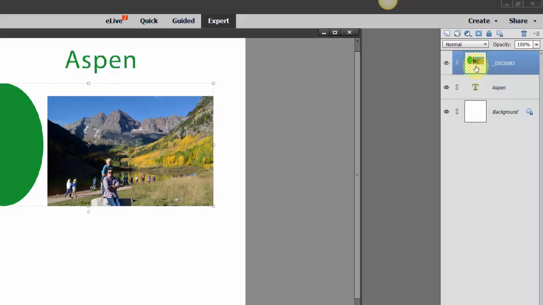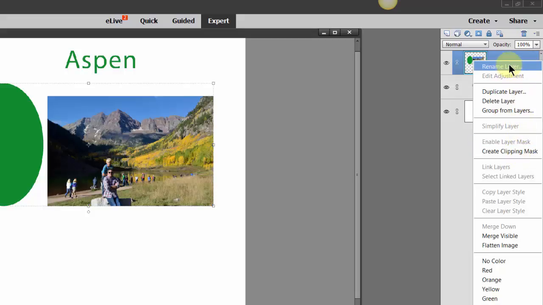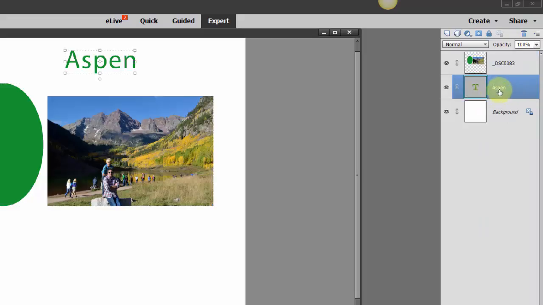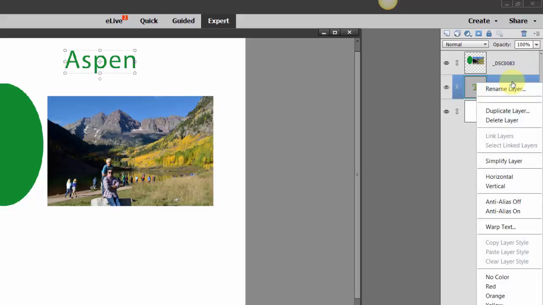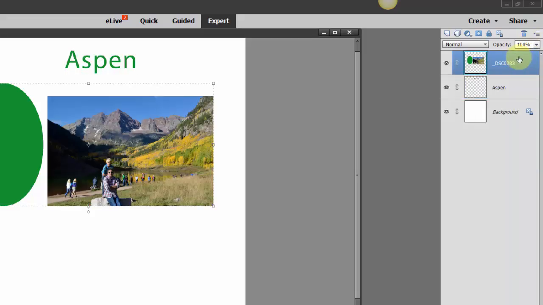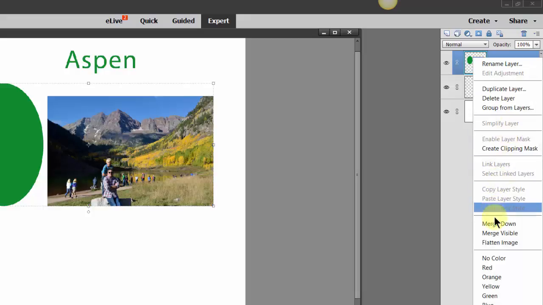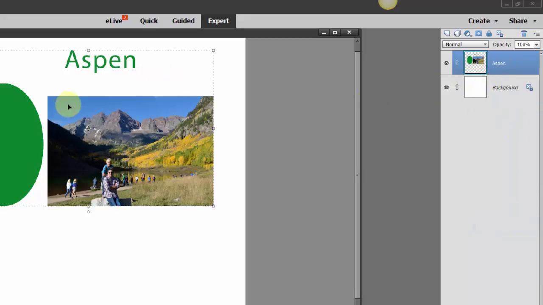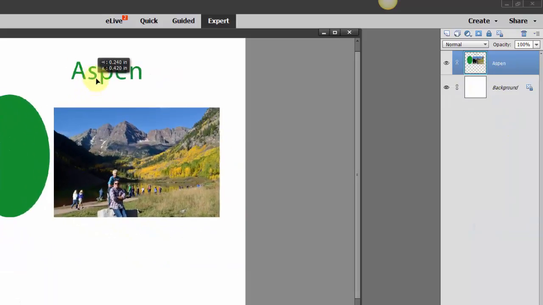So if you're at the very top layer and you want to merge down, you can right click and choose. Well, maybe it doesn't let me merge down. Oh, I know why. I believe it won't let me merge down because this is text. I could be wrong, but let's right click on it and I'm going to simplify that layer. I'm kind of getting into the advanced stuff. Now let's see if it will let me merge it. So I'm going to right click again on that top layer, and now it lets me merge down. The reason it didn't let me merge down before is because text is not really considered an object, it's text. So until you simplify that, it's not really mergeable, I guess.